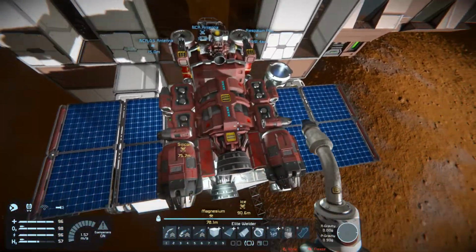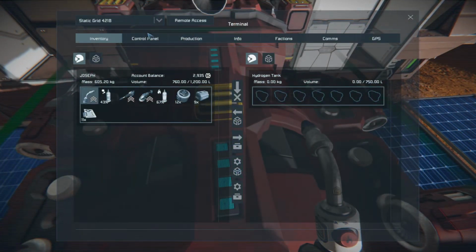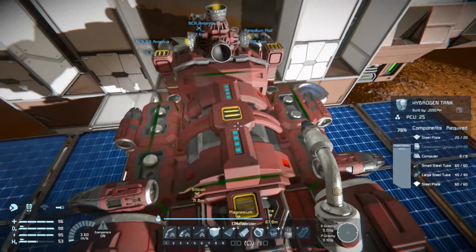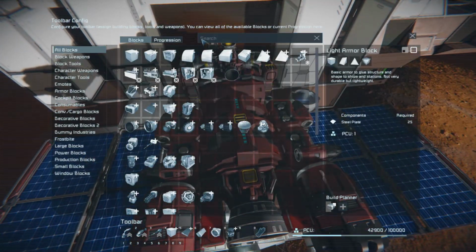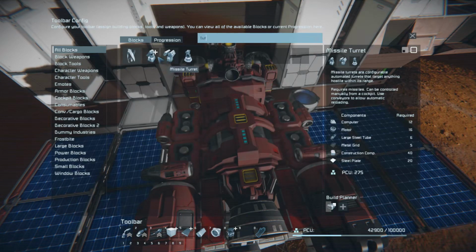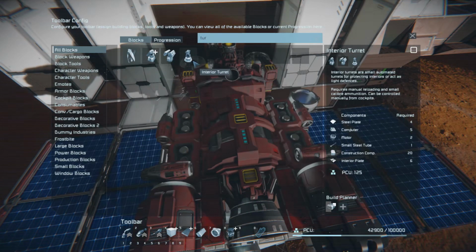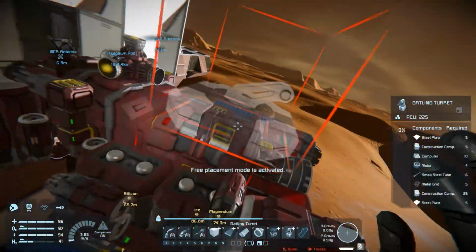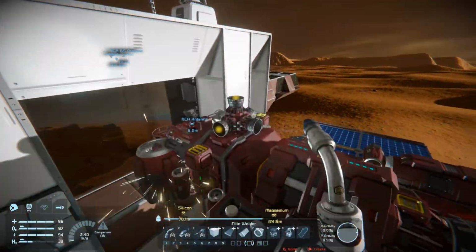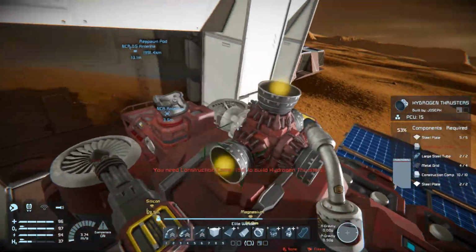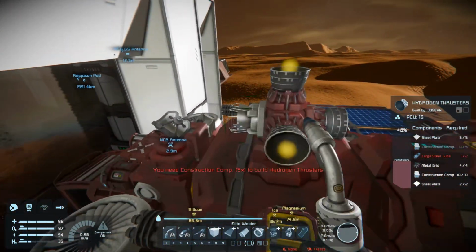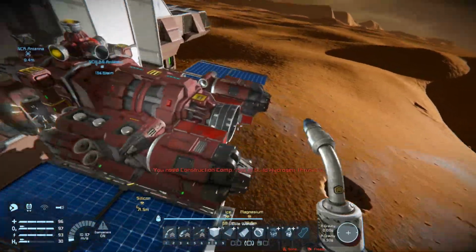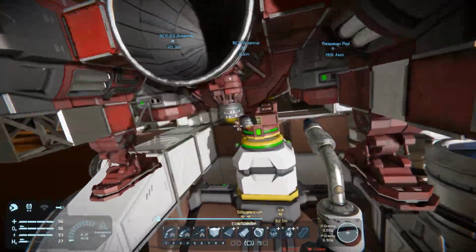Oh, that's what it was. It was the little turret that's in the mods that I had in the hardcore world. We can just grab a regular little, maybe interior turret. No, it's only for large ships. One of these. Oh gosh, they're huge. Well, that's why it wasn't on here. It's ginormous. Okay, well, guess not. You need 1 large steel tube. Then I can slow down in space.